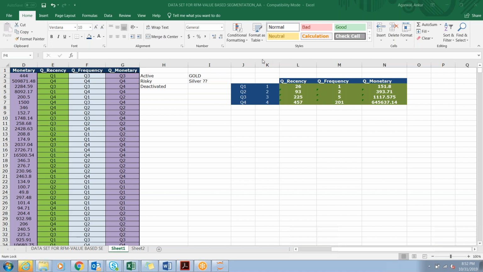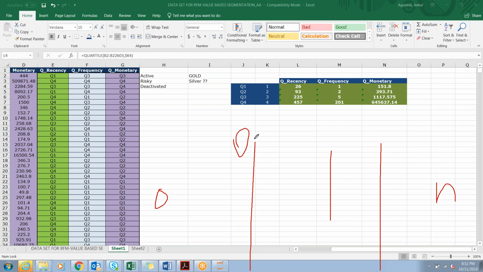So in this sense, these are the cutoff values typically. Let's suppose you have data in a particular range, 0 to n. You are breaking the data into 4 equal parts. That's what quartiling typically means, with 3 quartiles. This will be Q1, this will be Q2, and this will be Q3. So far, so good. Q1 means this is the 25% of the data.